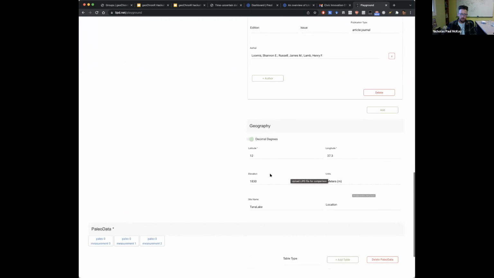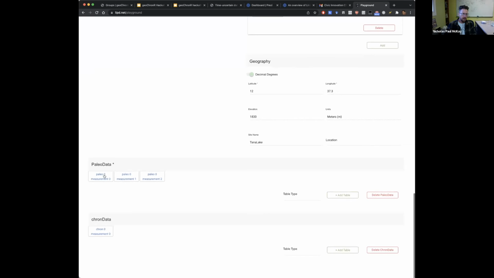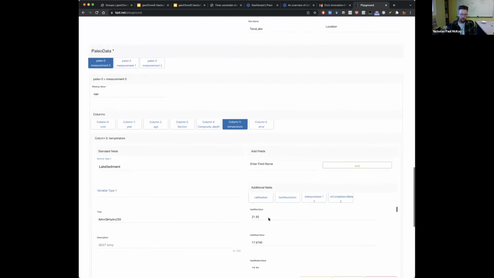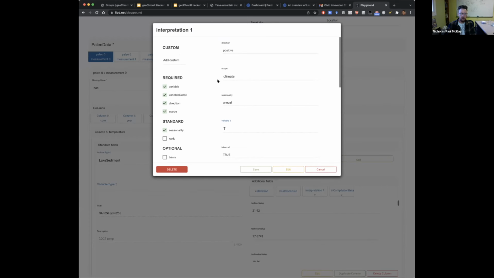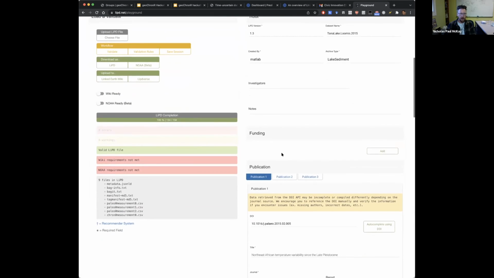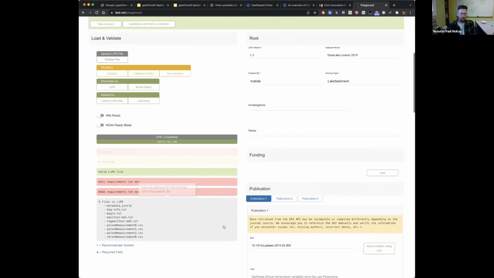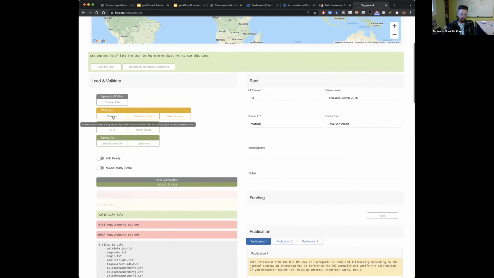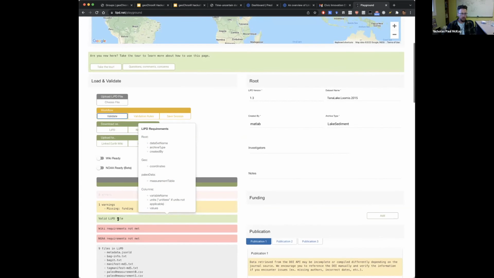And then, here's the geographic metadata. We look at some of the measurement tables as they exist. And so all of these things have metadata in here. Here's a calibrated temperature variable, which has some interpretation metadata all built into this. And so if you needed to either correct a mistake or add some information to this file, you could upload it here. A really important tool to know about is that after you finish working on it, there's this workflow button which says validate. Push validate, that's really good. And hopefully you get this green button that says a valid lipid. If you don't, it will tell you what's wrong.